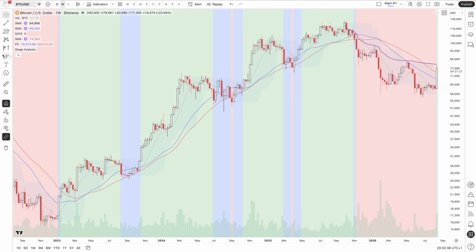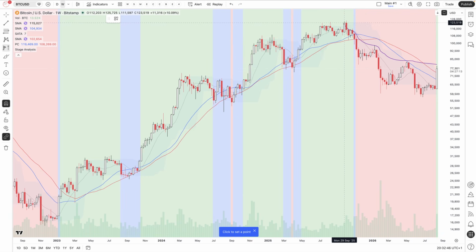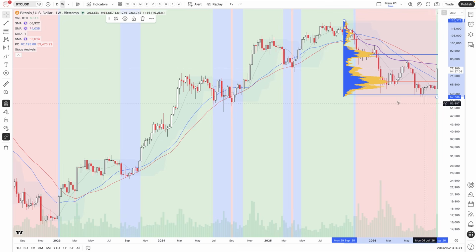So another way we can look at this, you can use the anchored volume profile, the fixed range volume profile. So if we take that from the high down to the current week here, you can see the zones where the volume has traded the most. So we've just pushed up through this area here, so it's clearing out of the most heavily traded area, but then above this gives us a potential zone of resistance as well. So between this 85 and 93 area here, so you've got the pivot high from back where it topped out back in, what was the date?